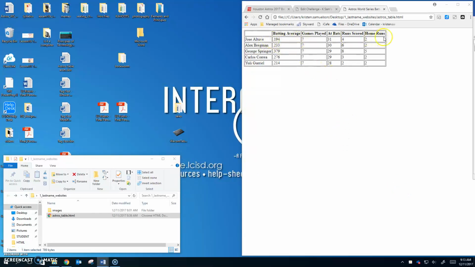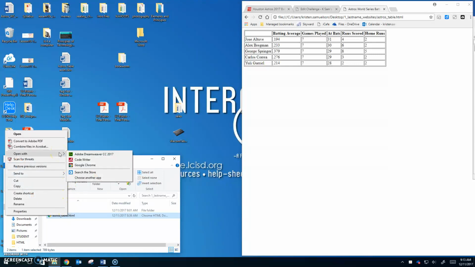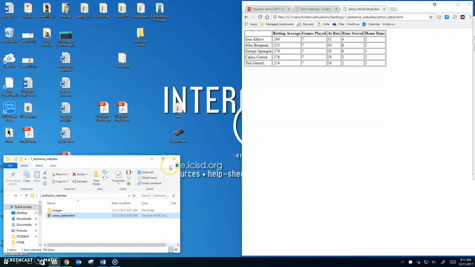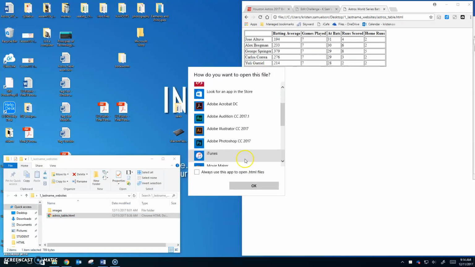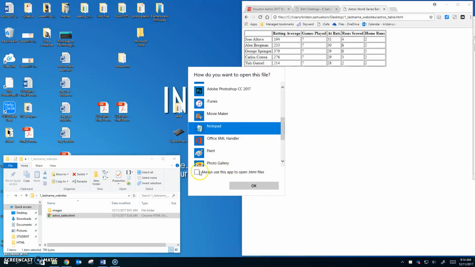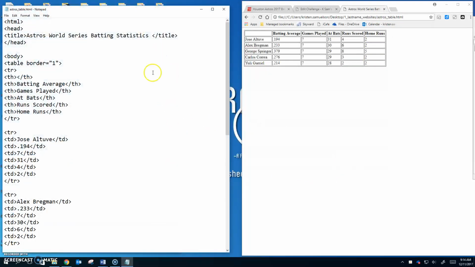Once you input all of your content, this is what your table on your web page looks like at this point in time, or something similar to that. If you've closed your web page, the easiest way to get it open is to right click on here and choose Open With, and if you don't see Notepad there, just go to Choose Another App and More Apps, and we can find Notepad, and we can check this box that says always use this app to open HTML files, which you don't really want because you want it to open in a browser. So right clicking will do the trick.